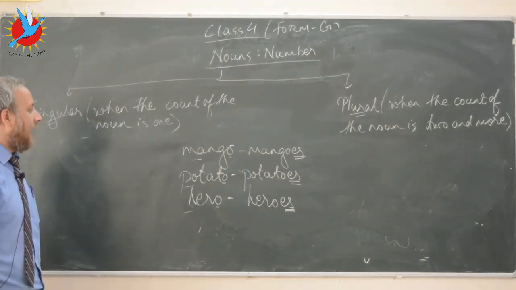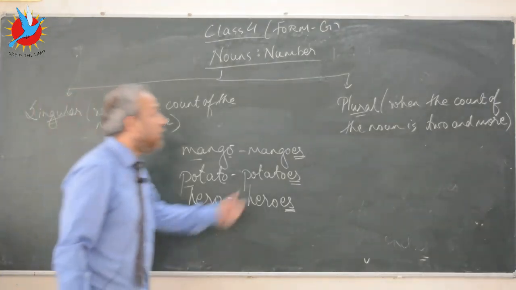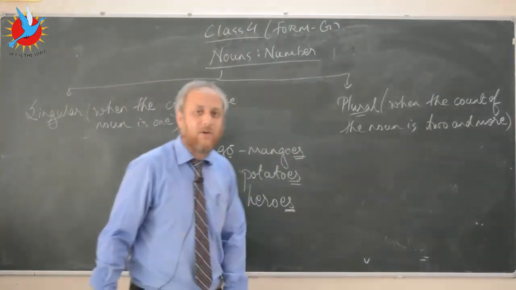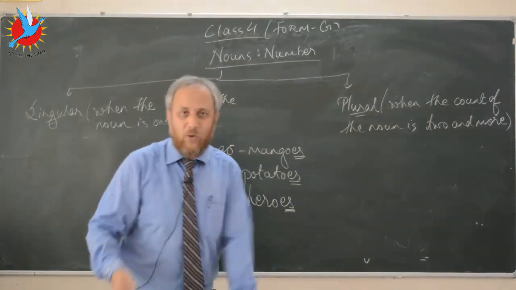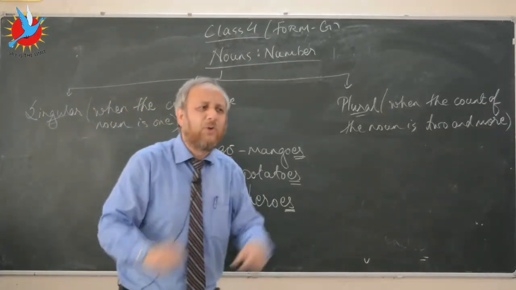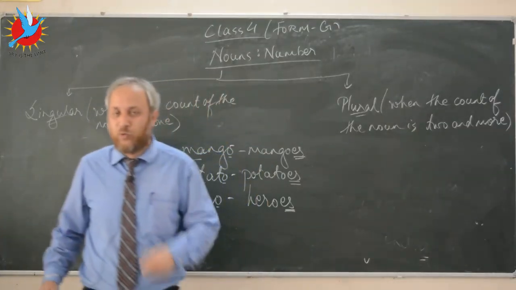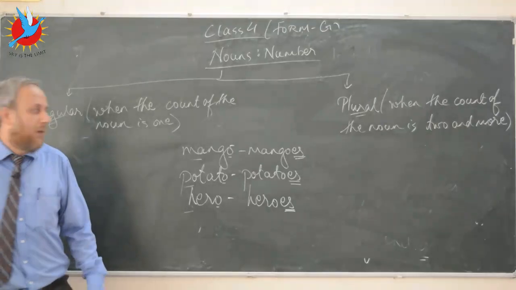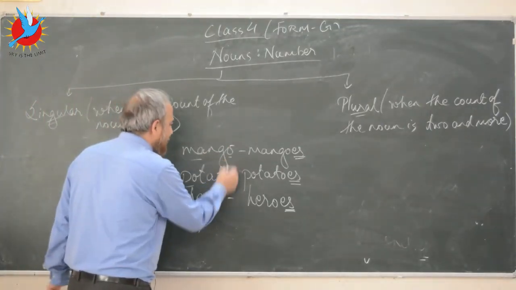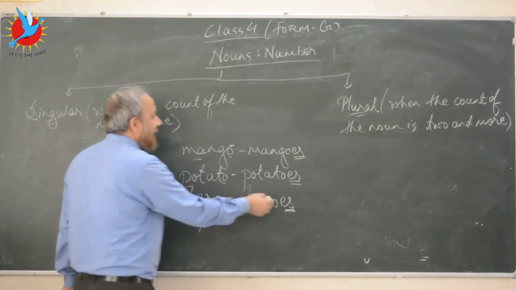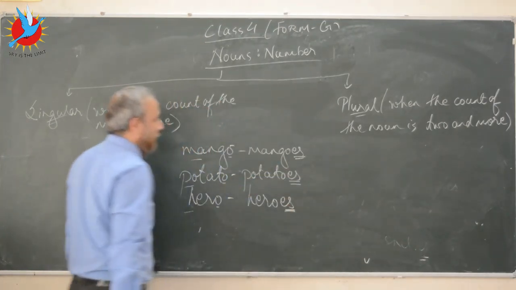Okay? So let's say I don't feel the need to write sentences because there's a lot more that I want to do with you, but I'm sure by now you have gotten an idea of sorts. You know what it is that I'm talking about. Here, all these nouns that end with the letter O, I've added ES to.